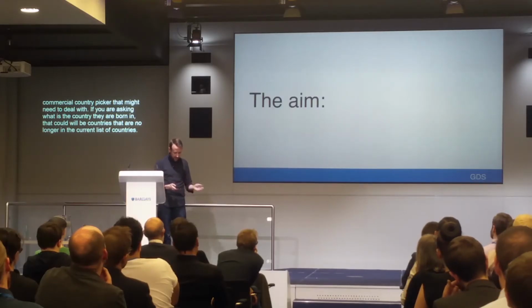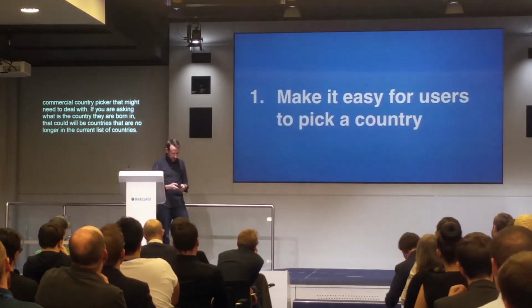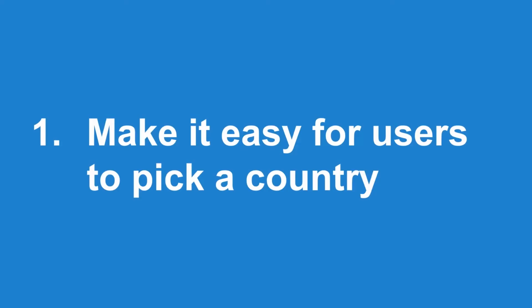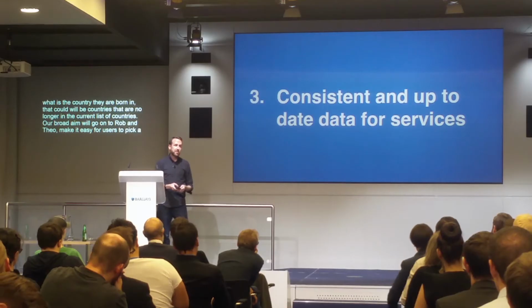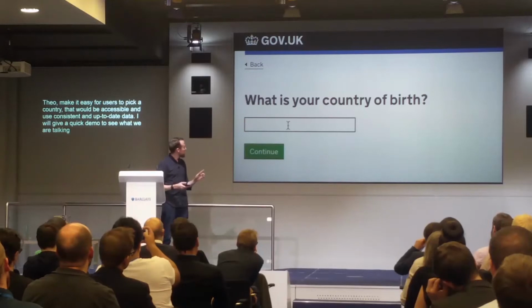So our broad aim, and then we'll get on to Rob and Theo, is to make it easy for users to pick a country, let it be accessible, and have it use consistent and up-to-date data. I'm going to give a quick demo so you can see what we're talking about. Hopefully this will just magically work if I touch it.